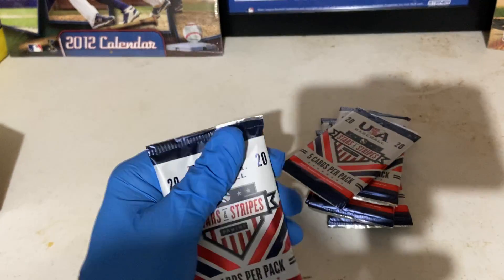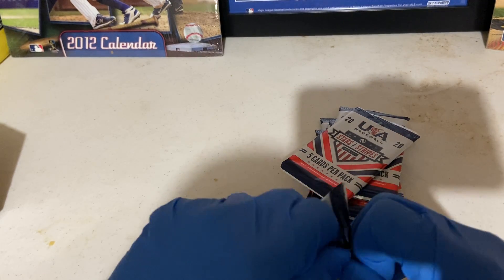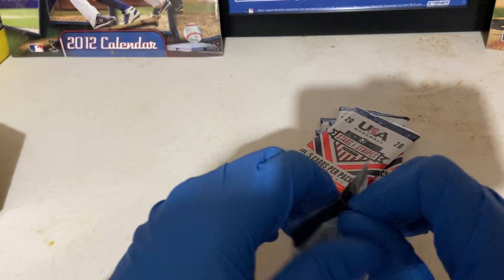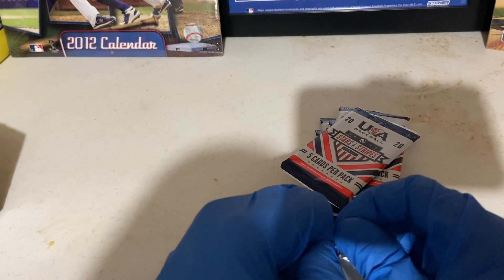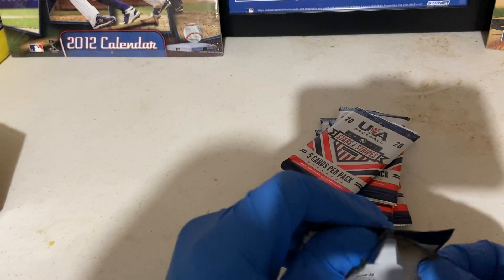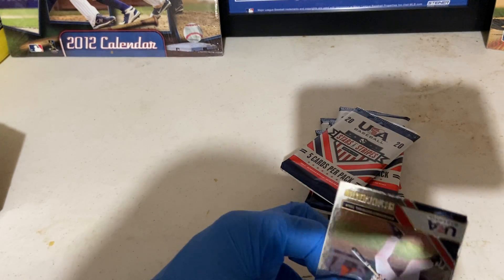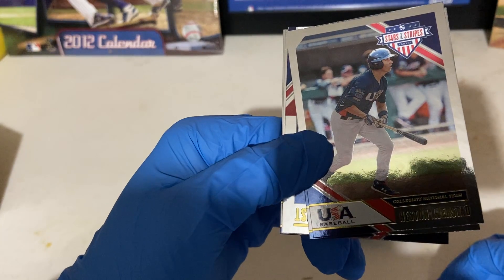Anyway, let's get into it. Hope you all are having a great day. I just got off work and I had to shave my head. Kind of glad I started taking care of my head a long time ago because a lot of guys I work with are walking around with bad haircuts and complain they can't see their barber. I'm glad I went bald about ten years ago, so I've been shaving my own head.